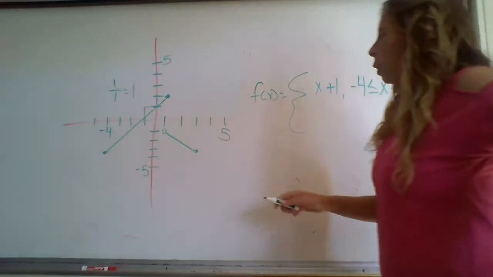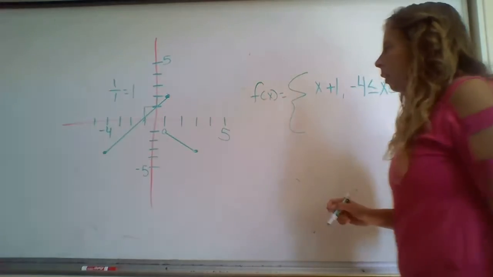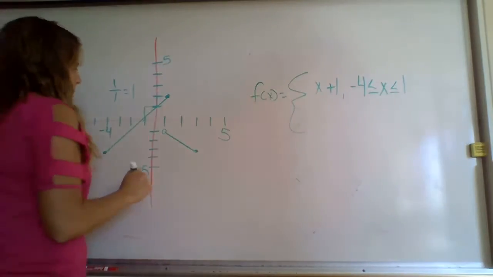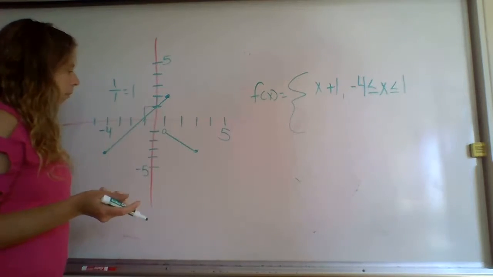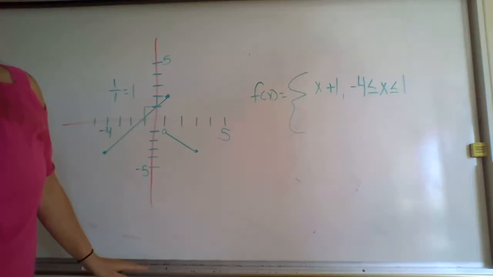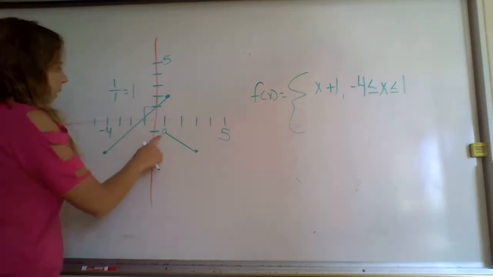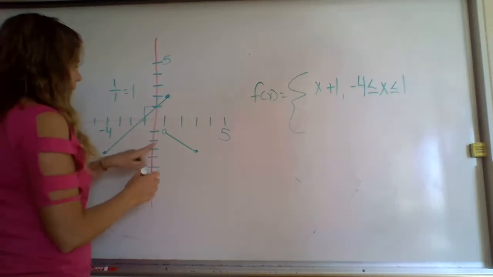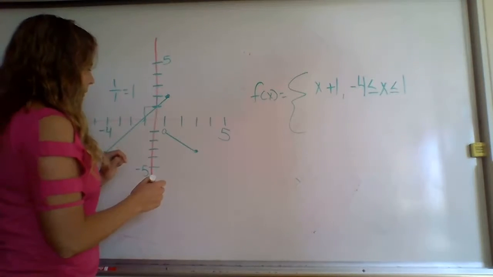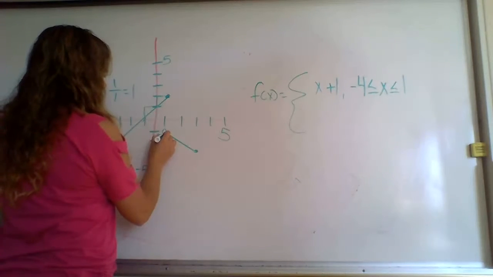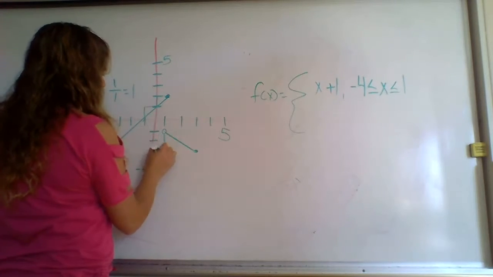Our second section, let's find the slope of this little guy. You can use this point to find the slope. So your slope is, actually I guess you don't have to. You go down 2 over 1.